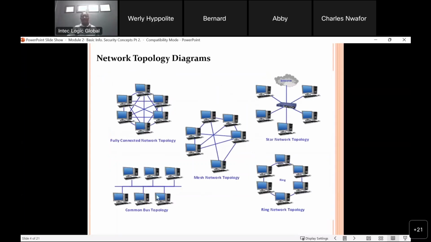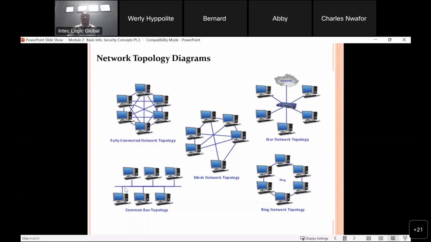So let's take the bus system. This is a common bus. You can see that this computer over here is connected to this computer. Before this computer can communicate with the computer somewhere here, it has to come here and join the bus, or join the main communication channel, before they communicate.